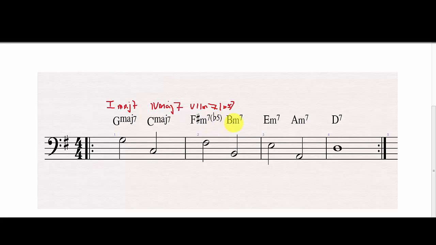Here we've got chord number 3, G, A, B. So this is a minor chord, obviously. So that's written like that, 3. Okay. Minor 7. And then this one, E minor, is chord 6. Like that. Again, minor 7. And then we've got A minor, which is chord 2. Minor 7.